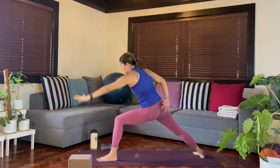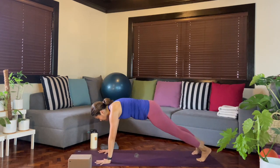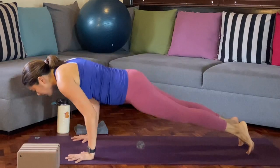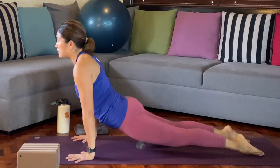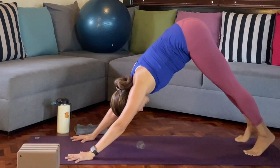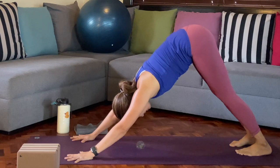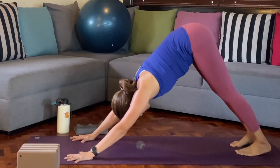And then from here, we'll release. Hands come down. We'll step back to our plank, breathing in. Again, you can transition through if you like. And then exhale into our downward facing dog. Okay, five cycles here. Pushing away from the floor.